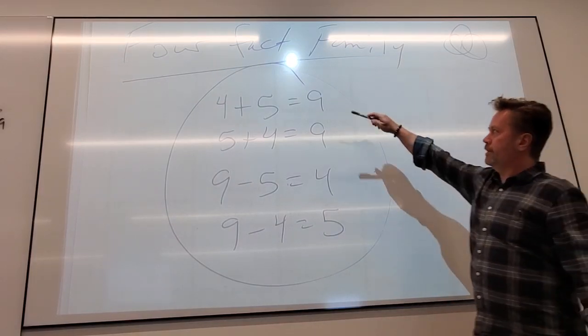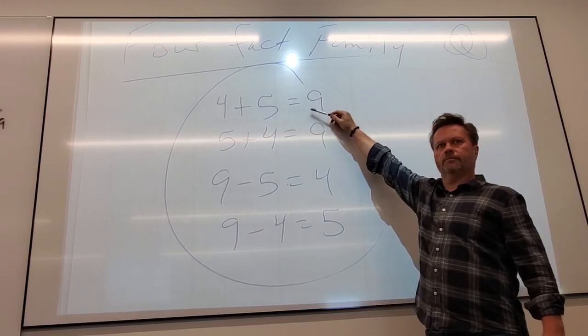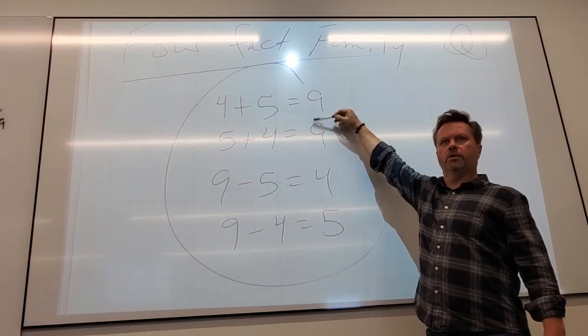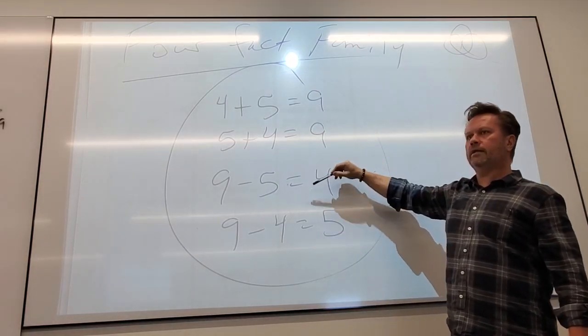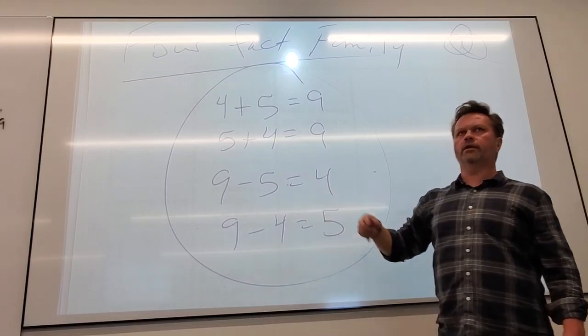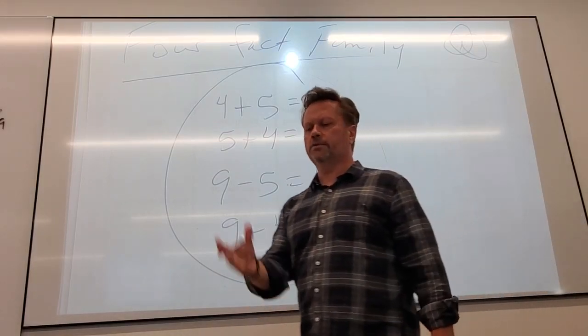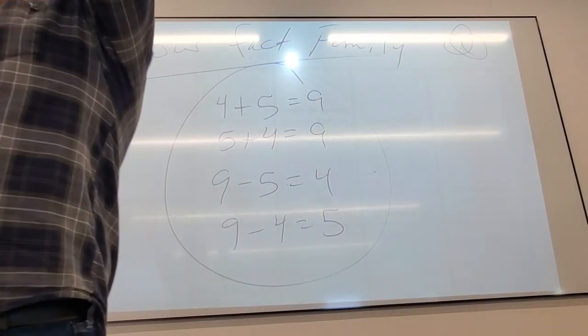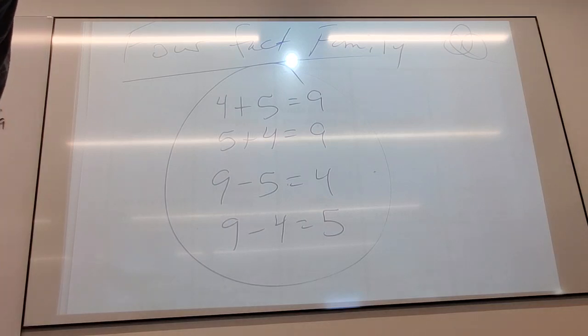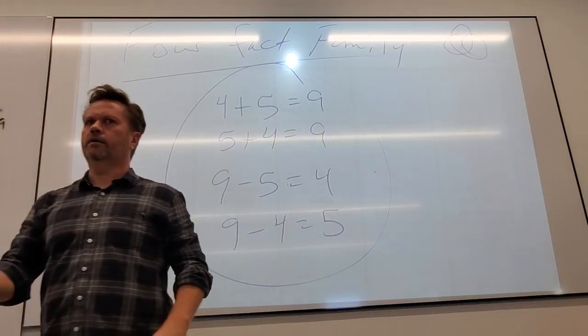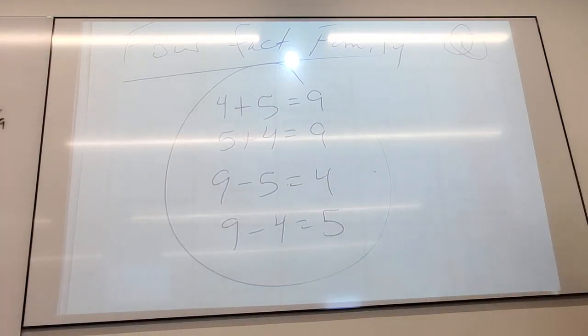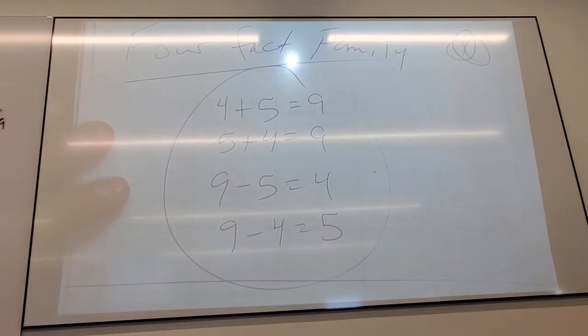So the first two are an illustration of what property? Commutative. These two are kind of nifty. These are the two that are, if I have a total minus one chunk is the other chunk. That's all it says. 10 minus 2 is 8. 10 minus 8 is 2. 10 minus one chunk is equal to the other chunk. Right? That's all those last two say. So you can call it the chunk property if you want.